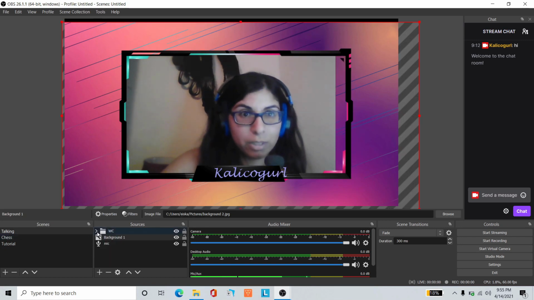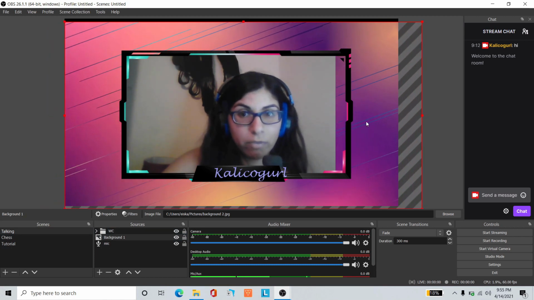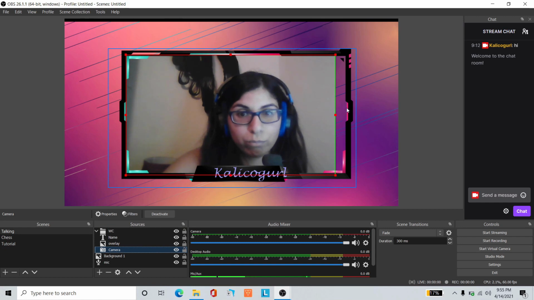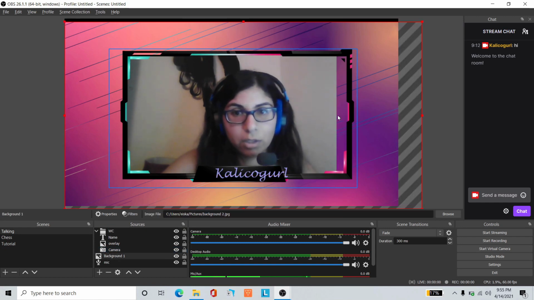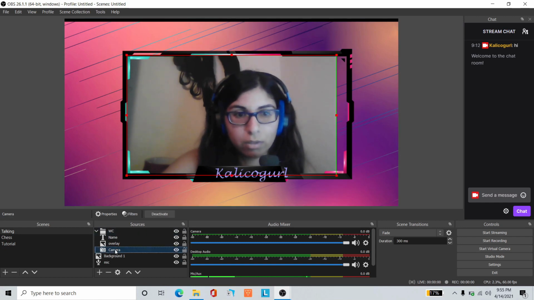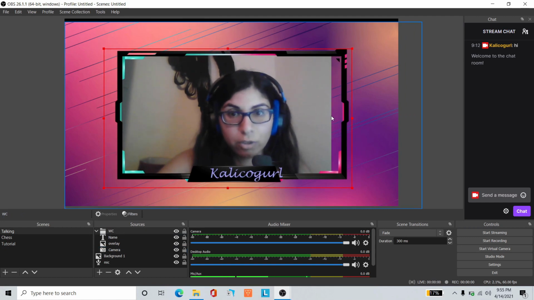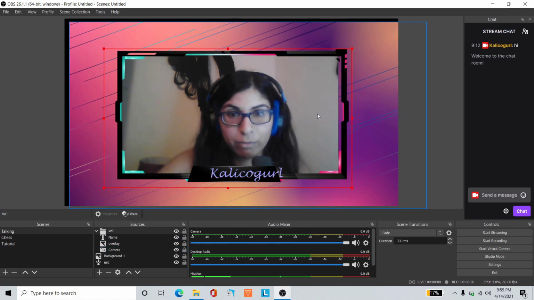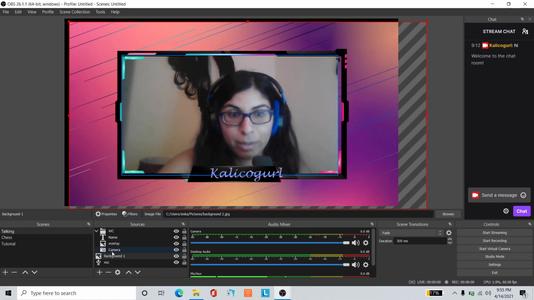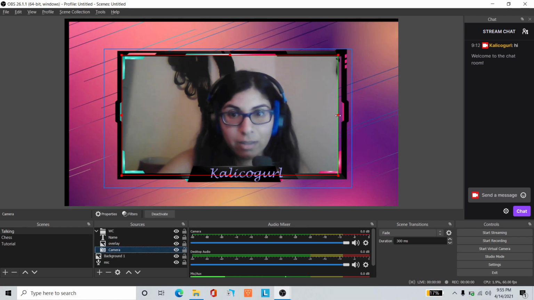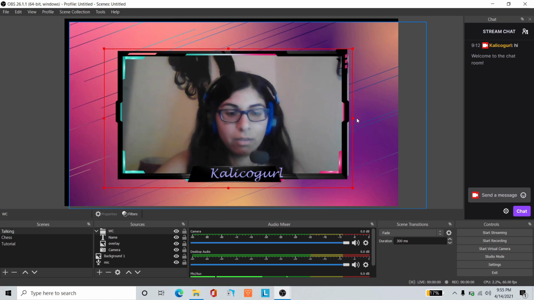Mine are all grouped together, so I don't know why my webcam's not fitting now, but I will fix it. I think it's because we had just a camera selected, which is, you're gonna have to select it down here, being it's grouped. Hold Alt and just drag and drop, but it keeps selecting everything. There we go. Very, very picky. So hit it down here, Alt, and drag. There we go. Oh, now it's too big.